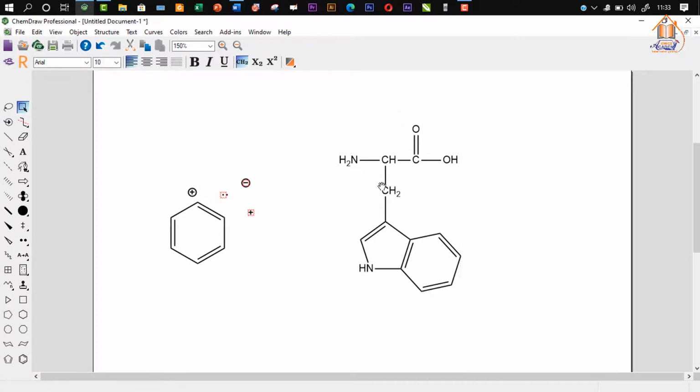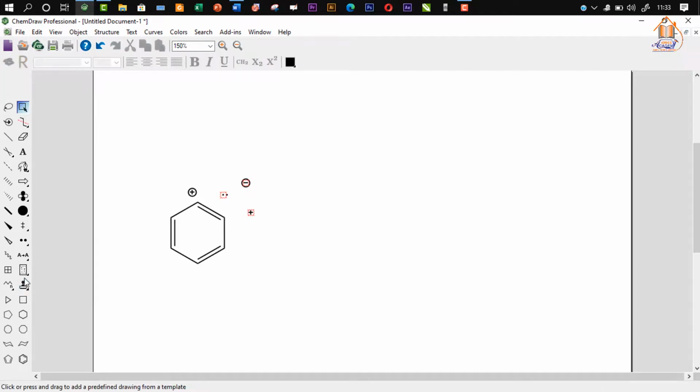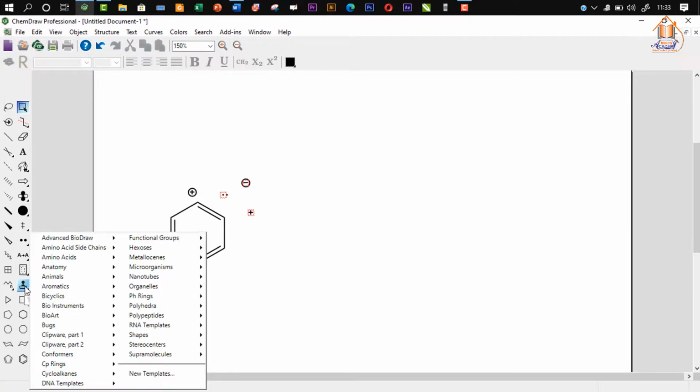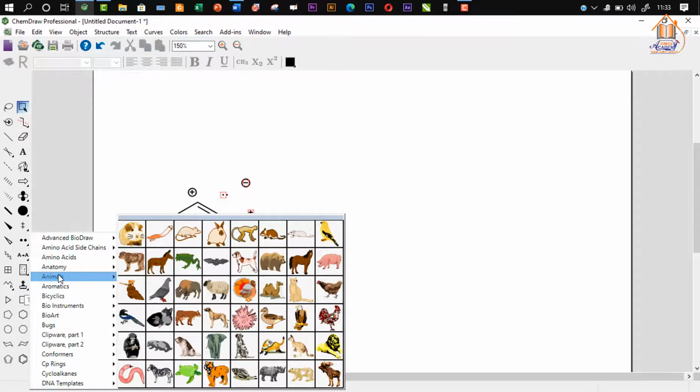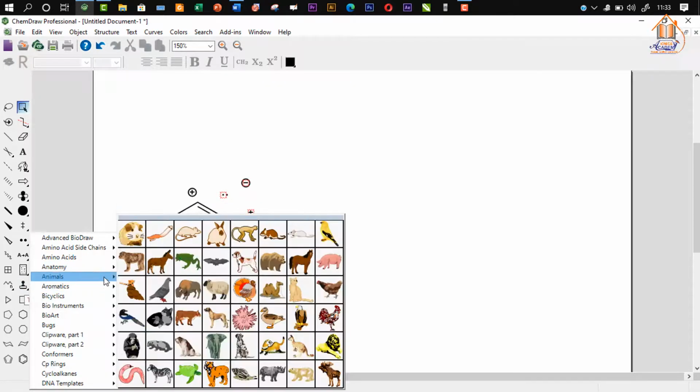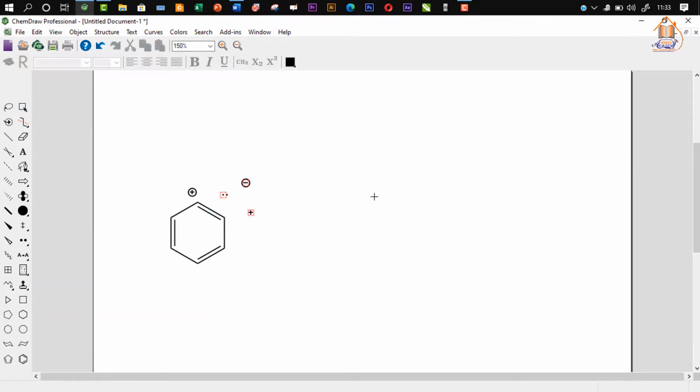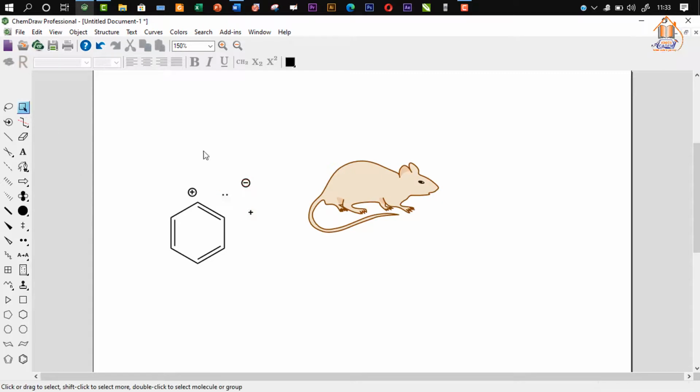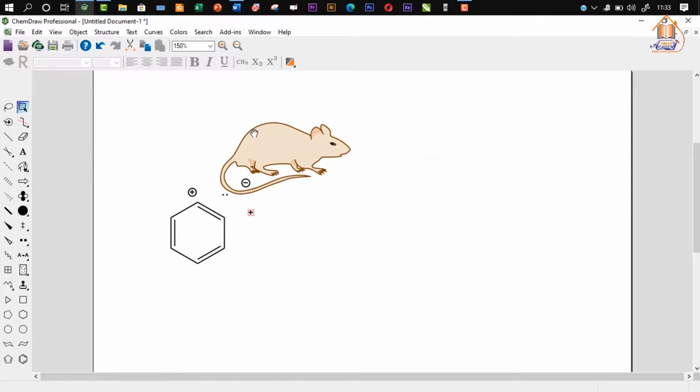Here's our amino acid. Let's go back to our template. If we want to draw an animal, we have our rat here.